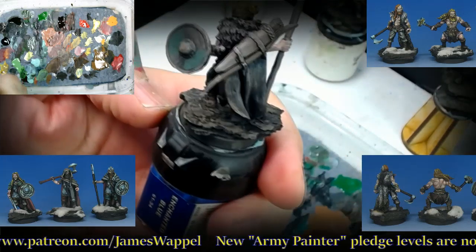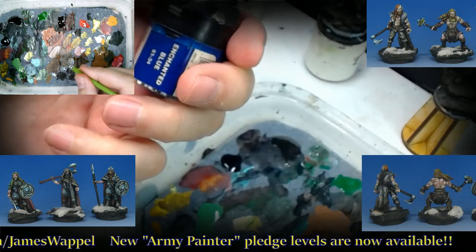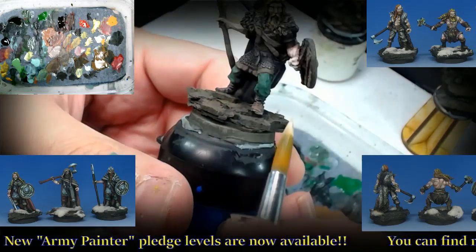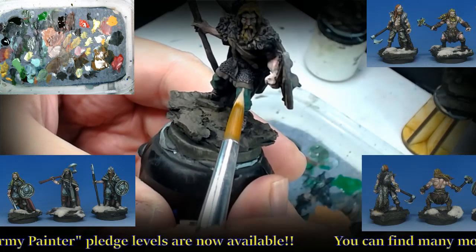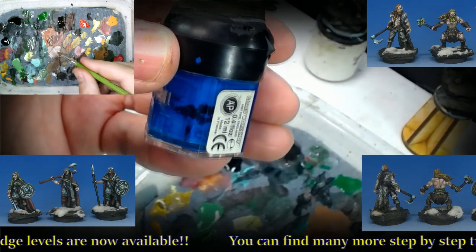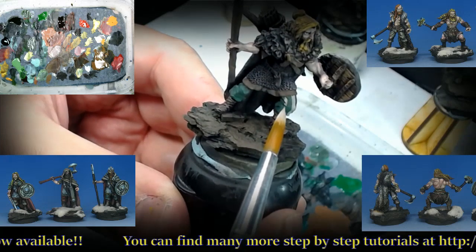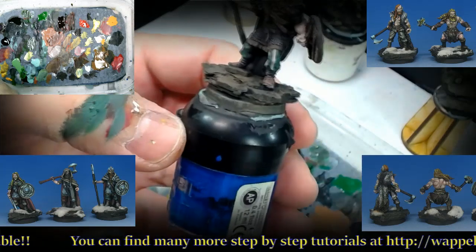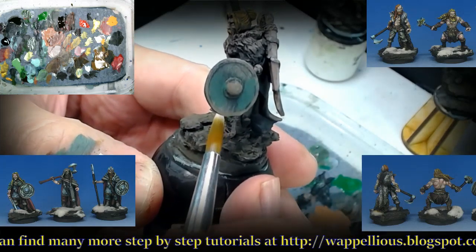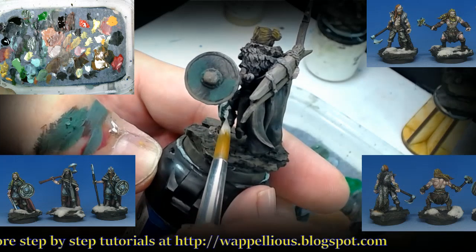So what we're going to do here is now gather up some lighter tones or something like that maiden flesh. And what we'll do is try and get a little bit of stripes going on here. We'll just drag this down like that. Might even get a little bit of the maggot white in there to make it a little less on the reddish side. Now we've got, obviously, places where the stripes got to be broken up because it's going through folds. This is going to be tough for you to see because the shield's in the way, but we got to paint that line there anyways.